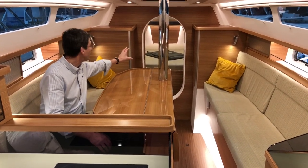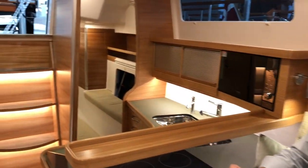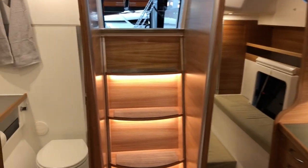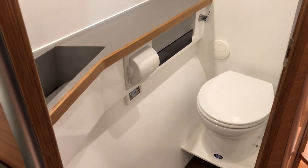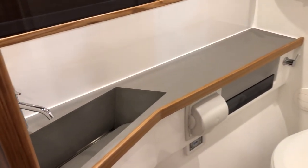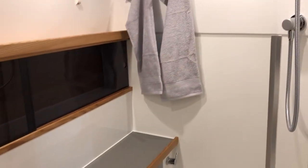Double cabin — four where you can close the doors with hanging lockers. Here, next to the right by the companionway, we have managed to get a nice combined head and toilet with full standing headroom. There's a skylight in the top for ventilation, and a nice comfortable head and shower.